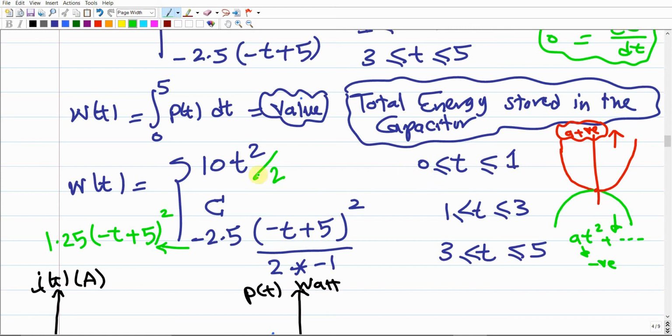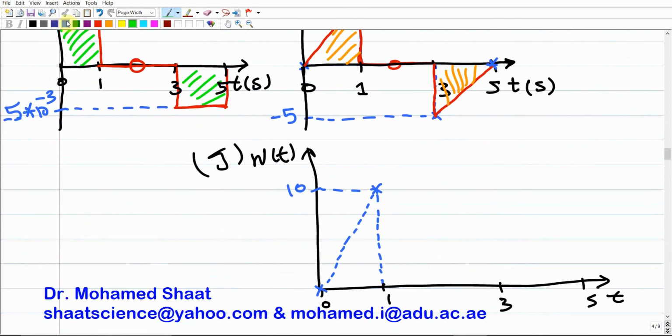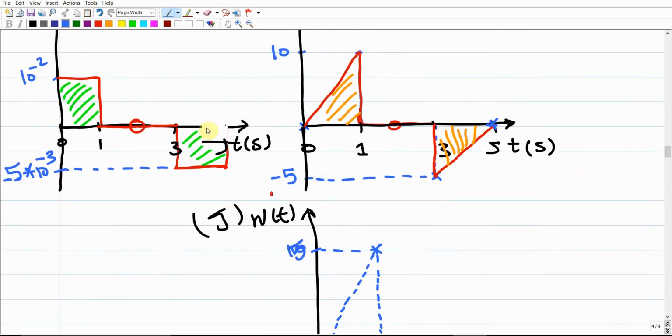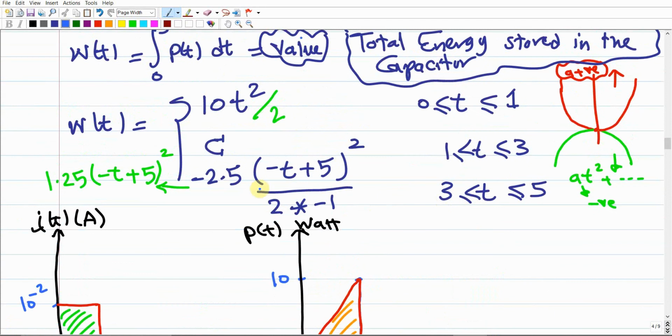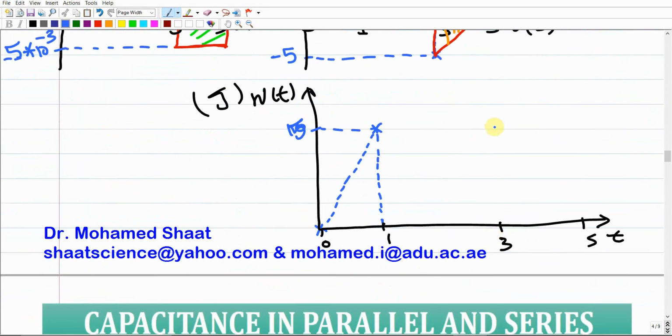The second point will be t equals 1. It should give us 5. So this value should be 5. All right? So this should be 5 here. Make sense? So if this is 5, and if we substitute for t equal 3 here, we're going to end up with 5 as well. It means that when t equal 3, we're going to end up with 5. The same level when t equal 3.